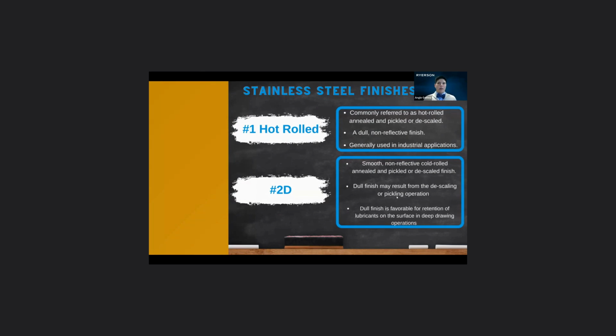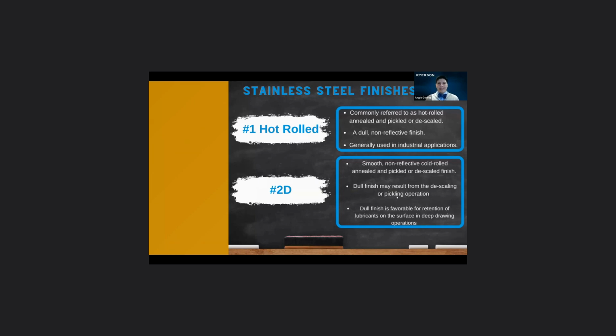This is a dull, non-reflective finish. We mostly see this finish used in industrial applications that don't have any cosmetic needs. This finish can be seen on most of our CMP and PMP products, which is plate. So anything like 3/8 and over. We do get into it in the 1/4 inch, but that can kind of go a number of different directions.